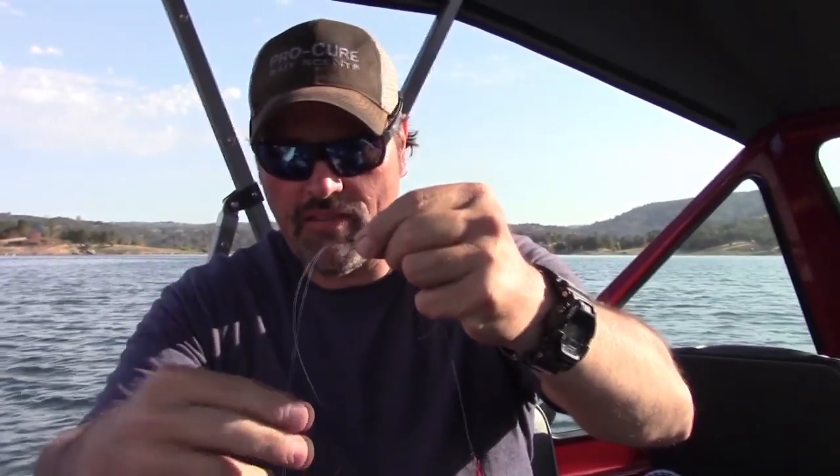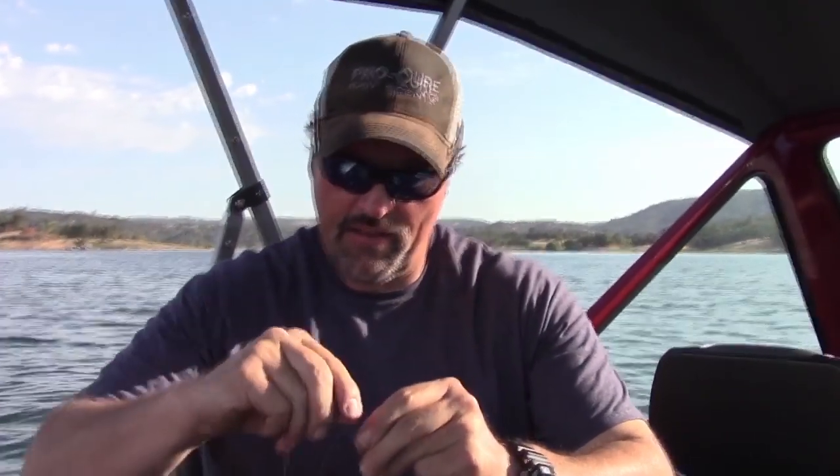So I've got both pieces of line going through the eye of the hook at this point, and I'm just going to start wrapping. I'm going to do several wraps, 5, 7, 8, whatever you think. So I'm going to do 2, 3, 4, 5, 6, 7 wraps there. Now I've got to go back through the eye and complete my wraps, and then firm down the knot.